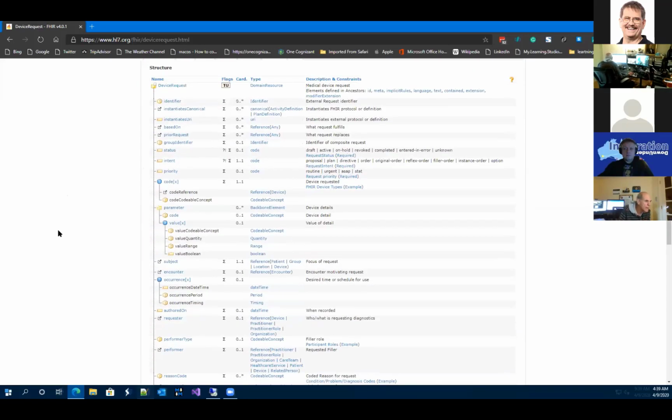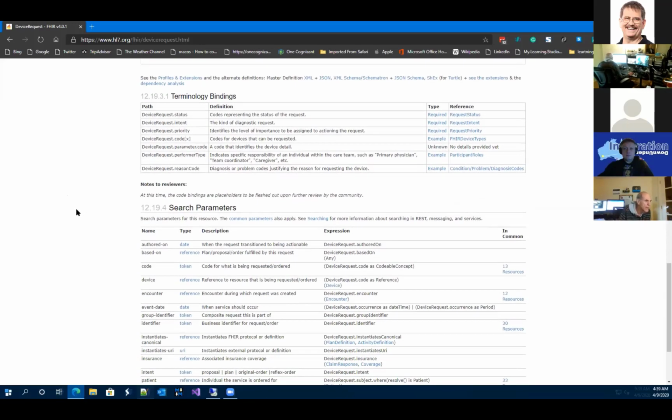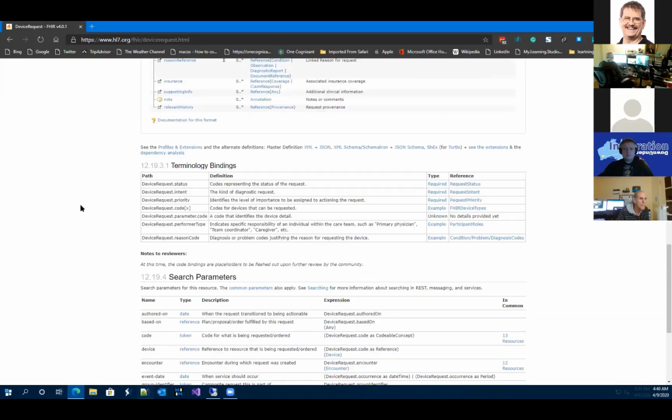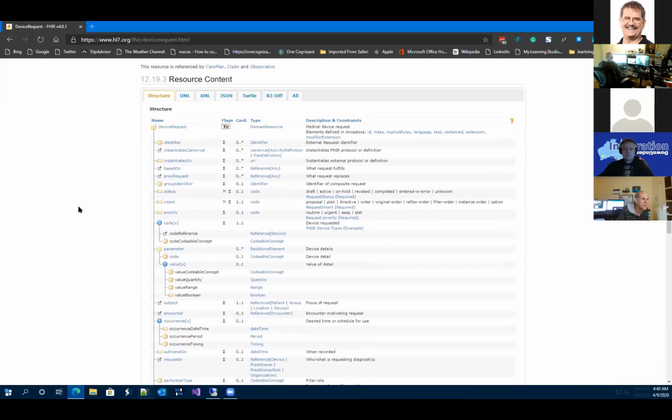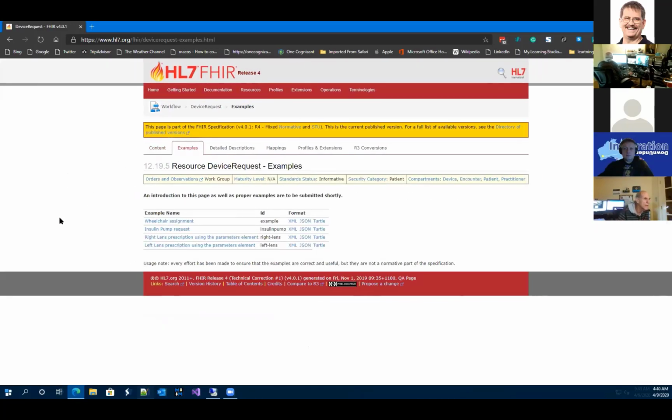And coming back down here, terminology. We come back here and search parameters. FHIR is pretty easy to search because you can search on almost any parameter on there, and the syntax is fairly easy to work with. Let's take a look at an example here.